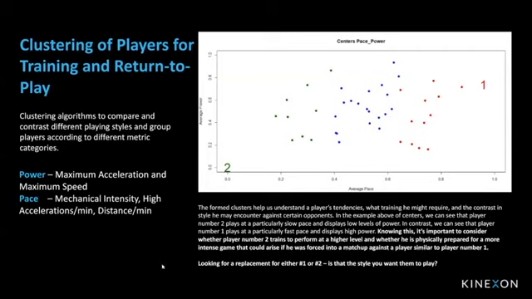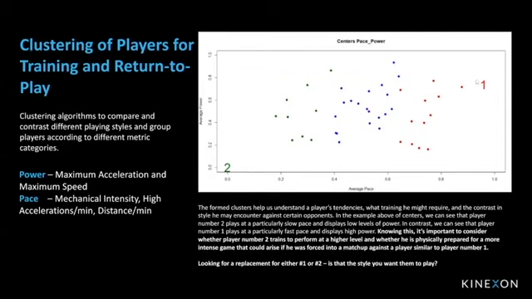So in this case here, okay, if you look at the chart that I have here for the centers, right? The average pace down here for this player, and then we have average power on the side, right? So pace, guys down at this end here are very fast. They move a lot, right? Down here, they don't move too much. Power up here, they're fast. They can explode, right? The guys at the top. So just looking at the difference between these two players, these are two centers in the NBA.